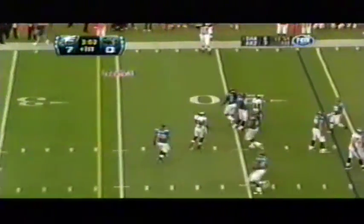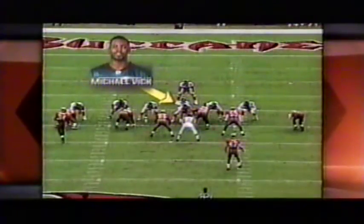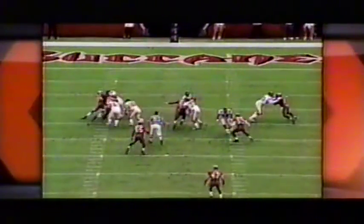The throw outside, looking at the slot intended for Macklin. And Ronnie, I'm going to show you how you do it. I'm going to take you back to school. This is back in 2002, our Super Bowl year. Now, it helps to have this guy, Derek Brooks, number 55. It also helps to have Warren Sapp up front.